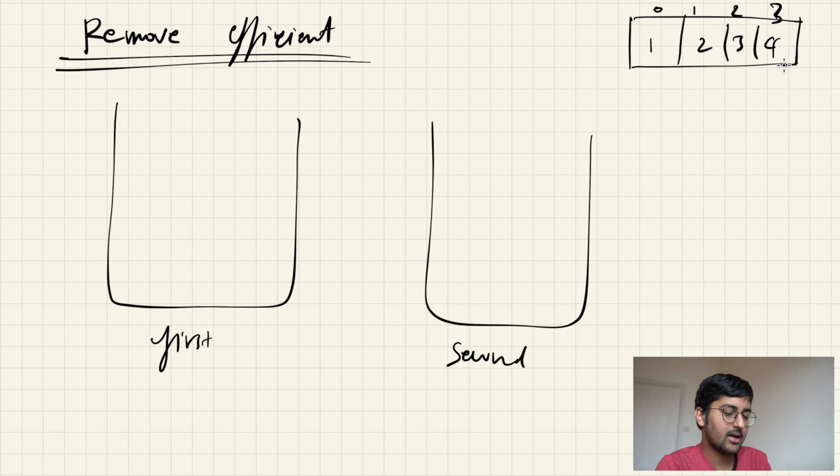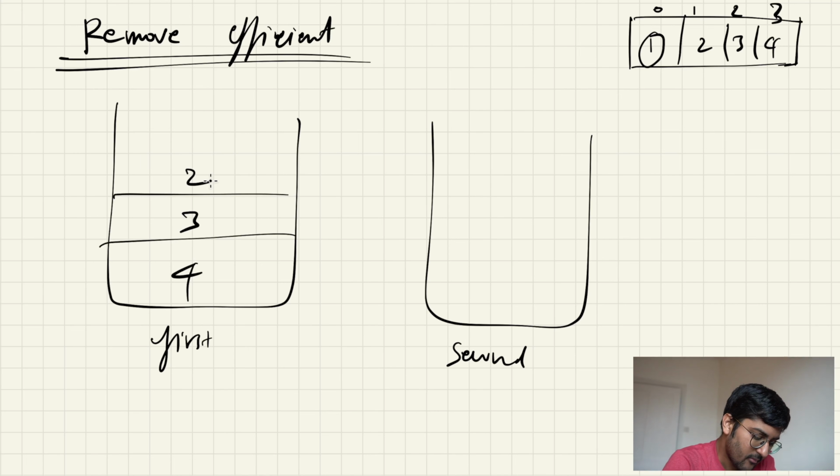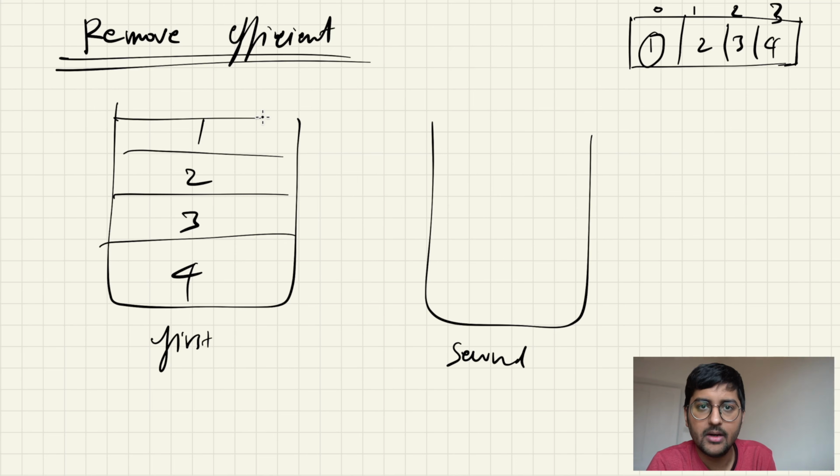If the queue looks like this in the array data structure and you want to remove an item from the queue, we all know this 1 will be removed. And we all know that if we are storing this queue in this stack, the first stack, then the item that we want to remove in constant time will be the topmost item. And we know we want to remove first. So this should be like this, right? If this queue is represented like this, and I just do first dot pop, it means what? An element from the queue is removed in constant time, because that's the topmost item. Just one simple step, first dot pop, okay, done. So in reality, you're storing it in reverse order, that's it.